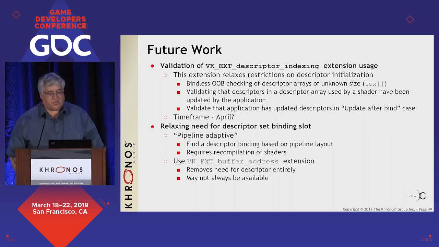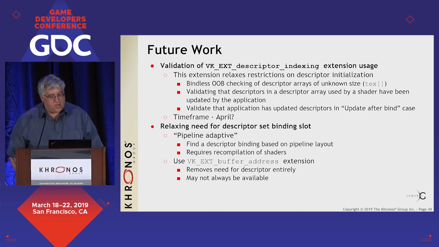Future work: Tom mentioned the descriptor indexing extension, which we think a lot of people are going to start using. To me, it's an extension that relaxes a lot of restrictions on descriptor initialization. It might also introduce some hard-to-debug problems, and so it would be beneficial to add validation for these cases. So next month, hopefully, we will be releasing support to validate these 3 types of checks that are useful when you're using the descriptor indexing extension.